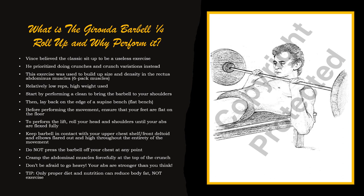In this demonstration, I'm only using about 55 pounds, but I typically go up to 70 or 80 pounds, and some guys at Vince's gym would use 135 pounds and up. So it really depends on the individual. And actually, that brings me to my next point.